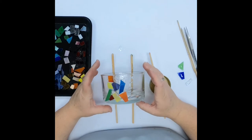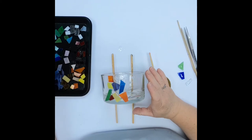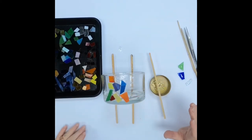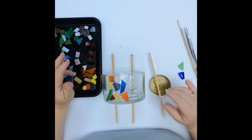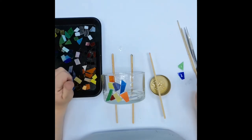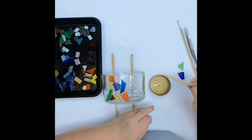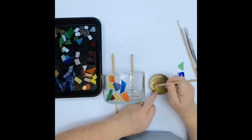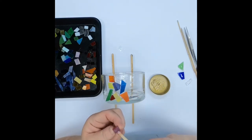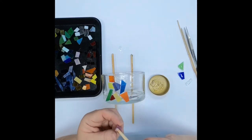It takes some time, but it's an awful lot of fun, and this is one of those projects that you can work on in shifts and take breaks and come back to it, which I really like to do with projects. So I'm going to work on this, and of course I'm going to set my camera on time lapse so that you don't have to watch hours and hours of me doing this. And I will talk to you again in a little bit.